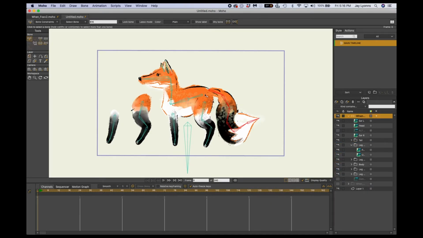You can also select the bones individually. Continue to do this with the rest of your character's artwork, attaching it to the bone hierarchy.